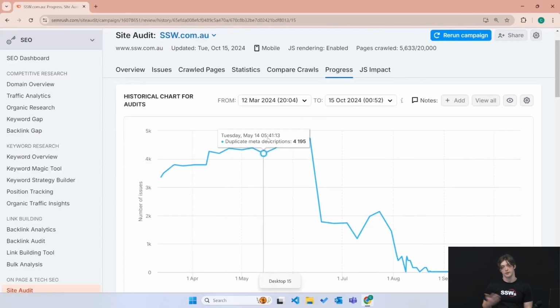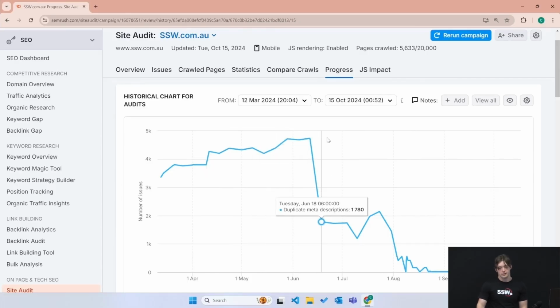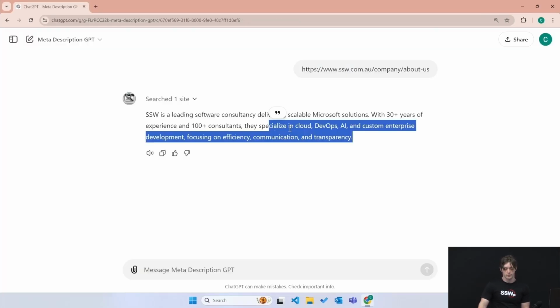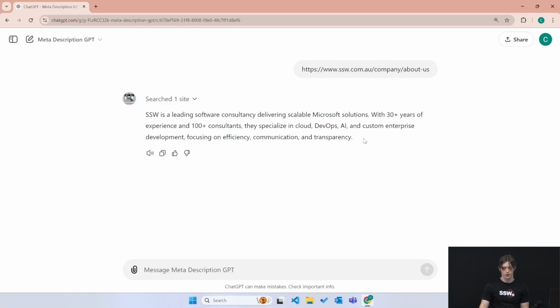I've given it a little bit of context about SSW, and it's going to generate a meta description for that particular page that's under 150 characters. So that's saving me quite a lot of work there. However, it's still a bit slow just because SSW's website has such a large number of pages. I'd be copying like 4,000 links. So there's an even better approach to doing this if you have a large amount of pages on your site.